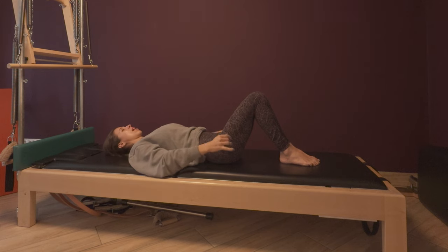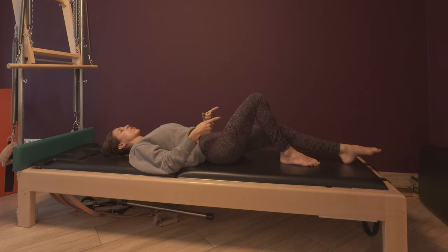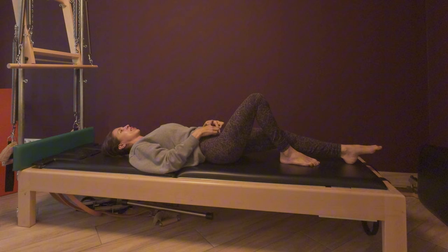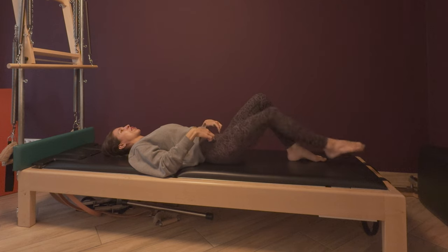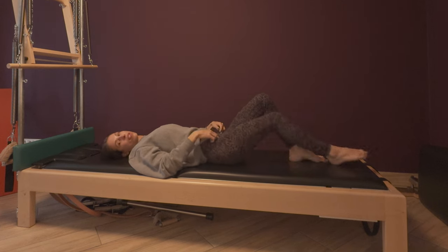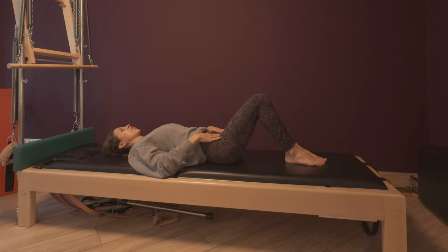So in Pilates, keep going on the left side. In Pilates, we don't just go out and then reset. Coming back home is work as well. So now as you come back home, you're fighting that your tailbone doesn't start to go with you. So we're not going this way. All right, pelvic stability. Let's do one more on each leg.